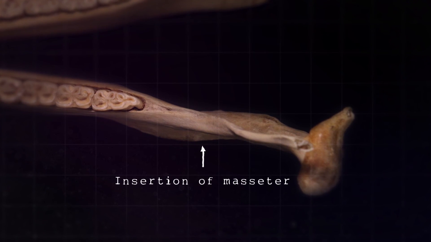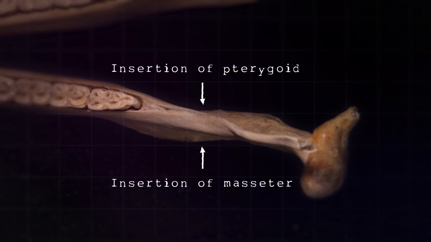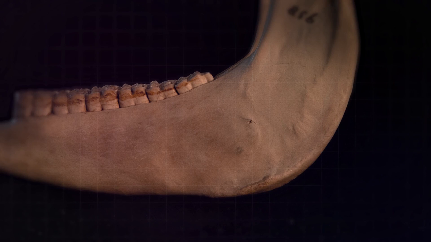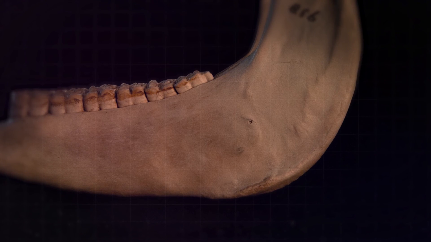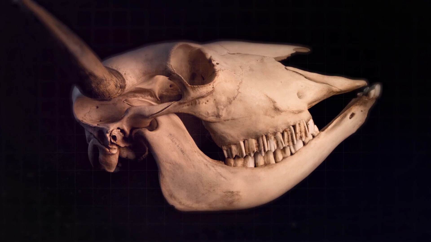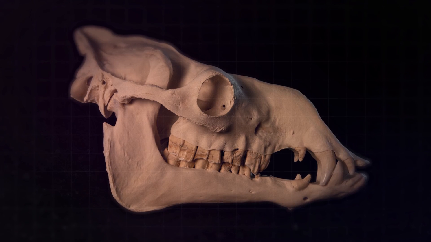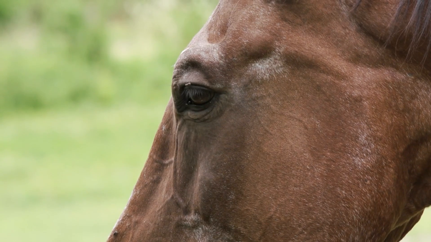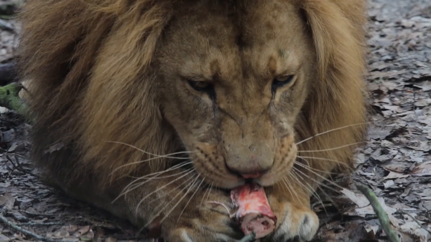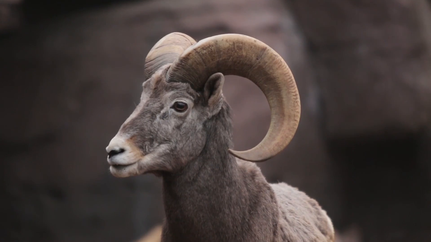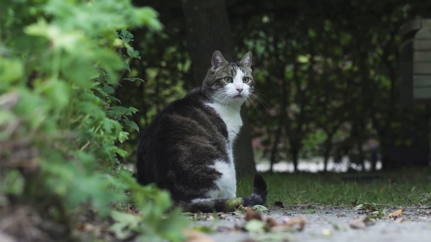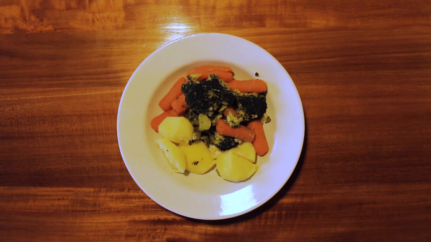The masseter attaches to the lateral side of the angle of the mandible and the pterygoid on the medial side. In carnivores, these muscles mainly attach to the angular process, a distinct projection. In herbivores there is no prominent projection, but the whole angle of the mandible is enlarged, providing a greater surface for the masseter and pterygoid muscles to attach to. As you can see, there are many differences between herbivores and carnivores — the variation in their teeth, jaws, and muscles are all a result of specialization in certain diets and strategies of survival. We only looked at just two of the many diets found in the animal kingdom, and there are many more strange and intriguing cranial structures to be examined.